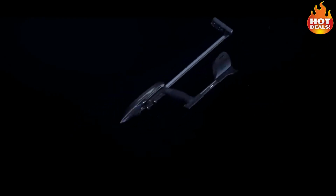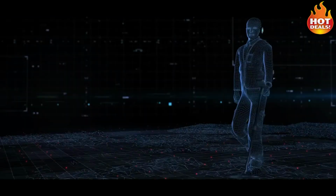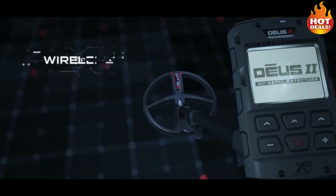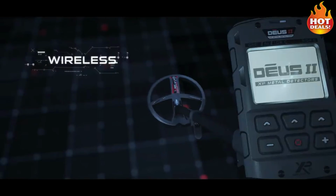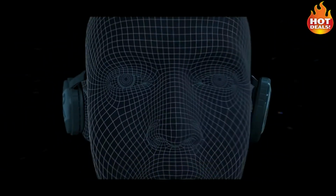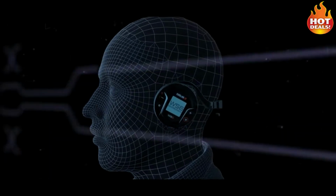Don't settle for wireless audio when you can own a fully wireless detector. Easy to handle and deploy. No cable. Change the coil in seconds. No cable. Easy to store. No cable. Let our technology make your life easier.